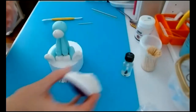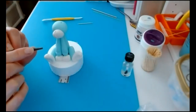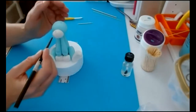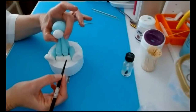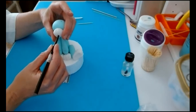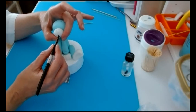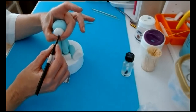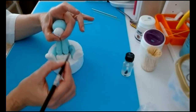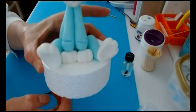You can then use the back of a paintbrush, or I've got my silk veining tool here, which will be enough. Anything with just kind of a blunt point on the end. I put a bit of corn flour in there. I need to support either side of my muzzle, and I'm going to go in at the bottom of that line I've just marked. And once my tool's in, support the bottom of the chin and pull down. Support the bottom of the chin because you don't want it to break out the bottom, but then you kind of press at the bottom here to create a point. So when he comes out, he's going, oh, look at that mouse. Let's just get that into camera shot for you.